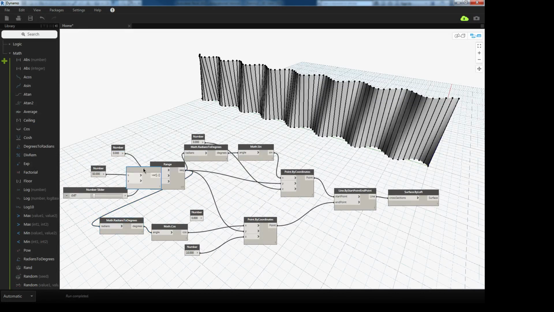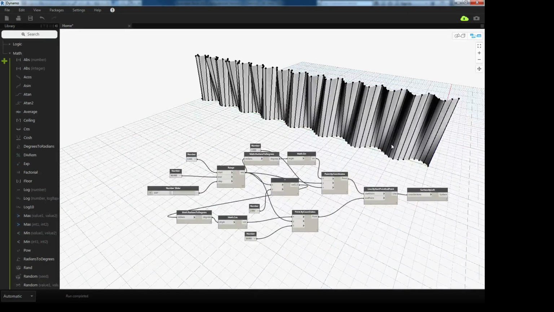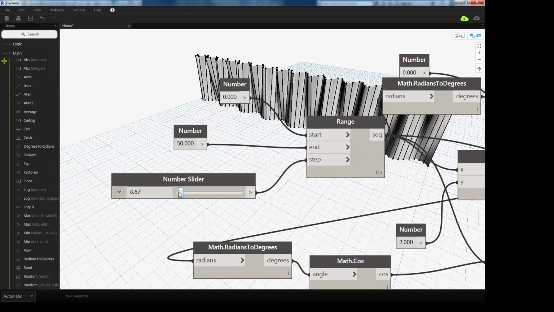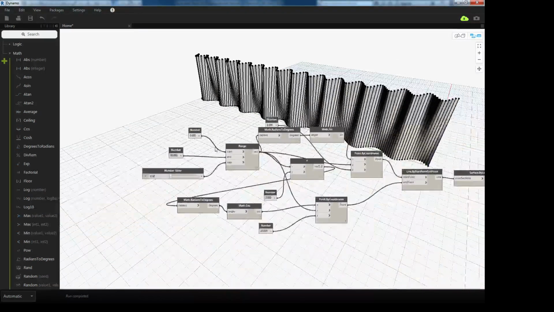Then again, just to make it a bit different, you can always multiply your numbers with something, maybe by 2. Then I'll connect this to that. Okay, you can see that now these are bigger graphs on the bottom, smaller ones at the top. If I give it more resolution there, you can see the result better.